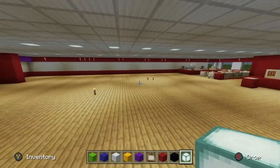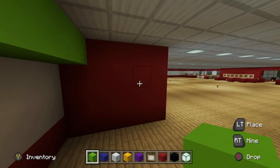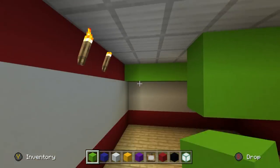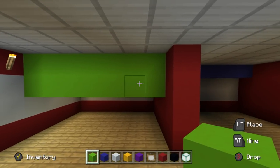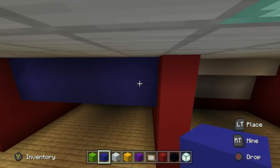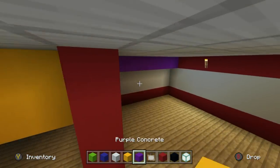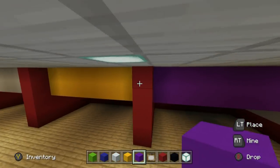We have a load of light now — it's looking nice and lit up. These are the lanes, and what we have to do is extend the colourful parts of the lanes forwards by three rows. We want the colourful part to be two rows high, like this. So we're going to place all of the colourful parts now — all of the yellow, white, purple, all of that. These could be a scorekeeping device, or advertisements — quite often you'll have advertisements at a bowling alley. I'd recommend adding a load of paintings to the middles of these to make them look as though they are exactly that — advertisements or whatever you're trying to pass these parts off as.